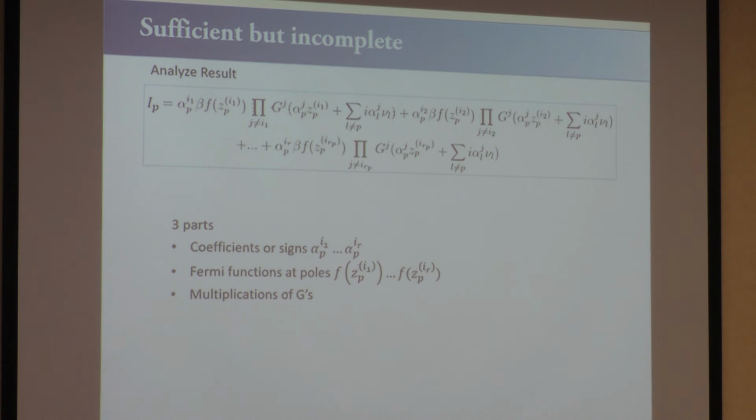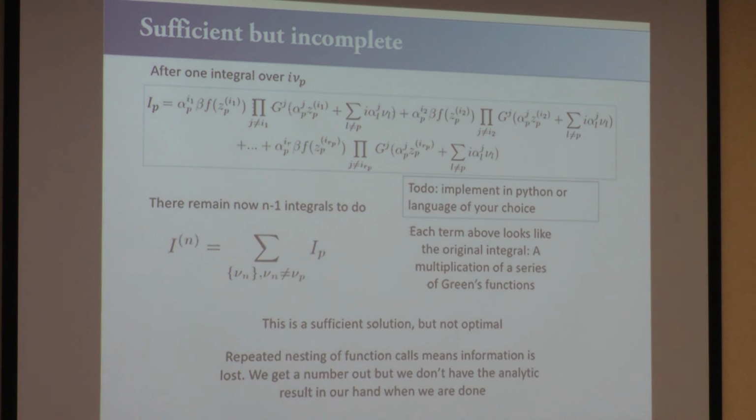So each term in this is in essence a subset of the original problem we set out to solve. So it turns out that this is actually a sufficient solution to the problem. And if you were so inclined, any of you who are computationally oriented could actually code this in Python within a couple of hours if you understand residue theorems, et cetera. Okay? On a simple example. It's really not that challenging, just from the content that I've shown on the slides.